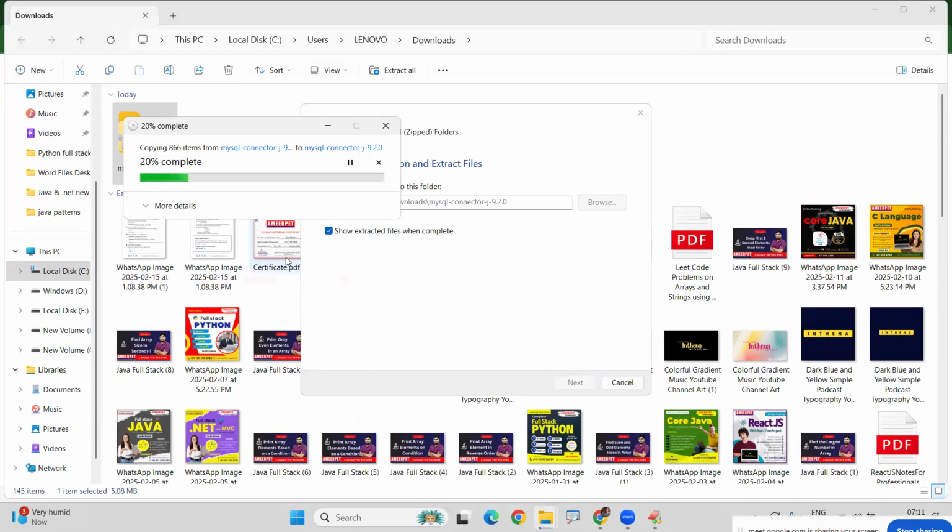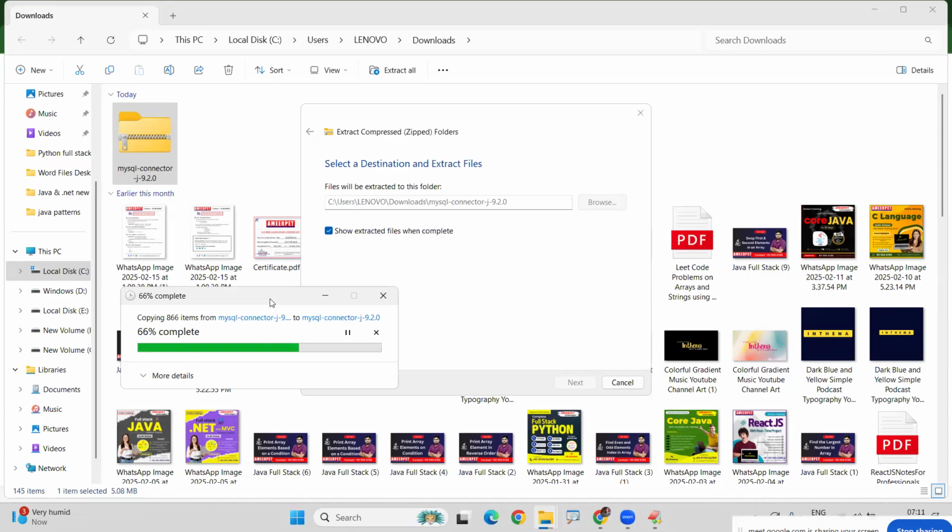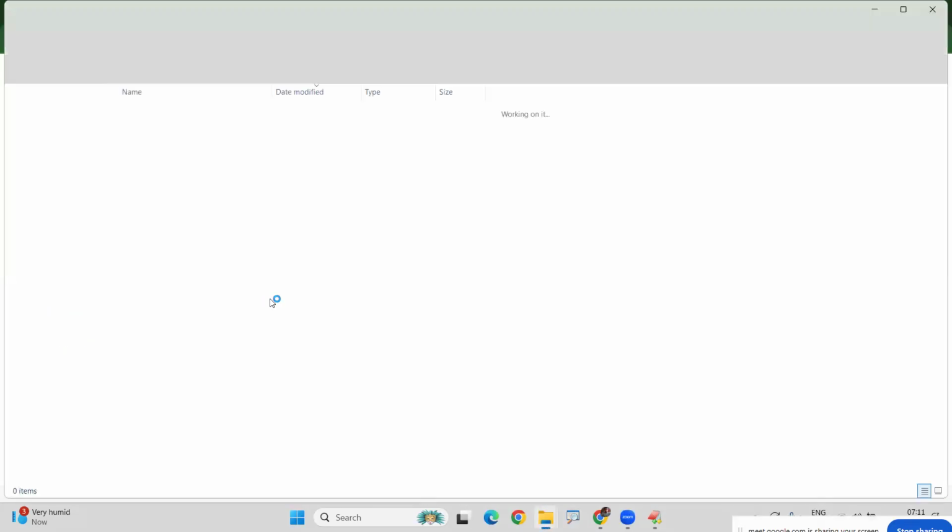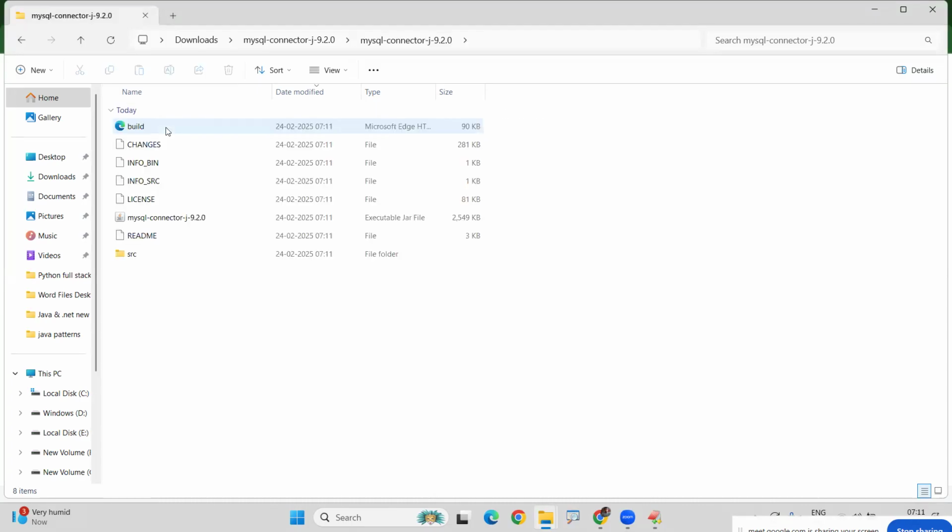Once we extract that, see inside this, this is the jar file, MySQL connector.